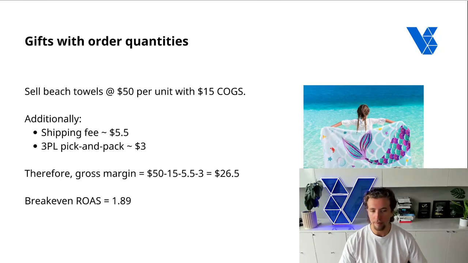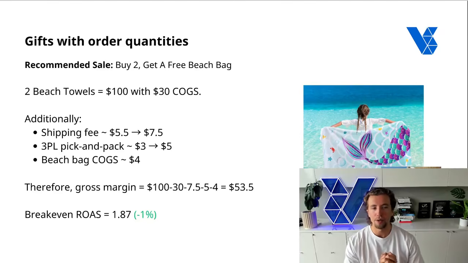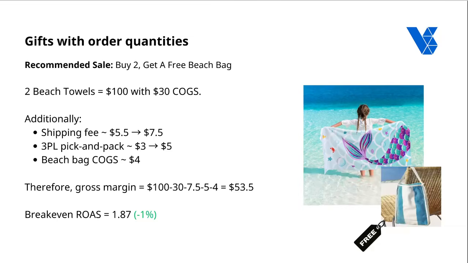We have our towels, we have our break even, 1.89 ROAS, and let's change this with an offer that if you buy 2 towels, you get a free beach bag that then holds the towels. And I'm actually blocking the image that I put here, so let me minimize myself for this slide. So in this case, our offering is changing to where we're selling 2 beach towels at full price, $100, with a cost of goods sold of $30. Our shipping fee is going to inflate. It's going to inflate a little bit more than the previous example because we're also putting this beach bag in there. Our 3PL cost will be a little bit more expensive as well compared to the previous example because now there's 3 items that are getting put into a package rather than 1. However, there still is some savings here.